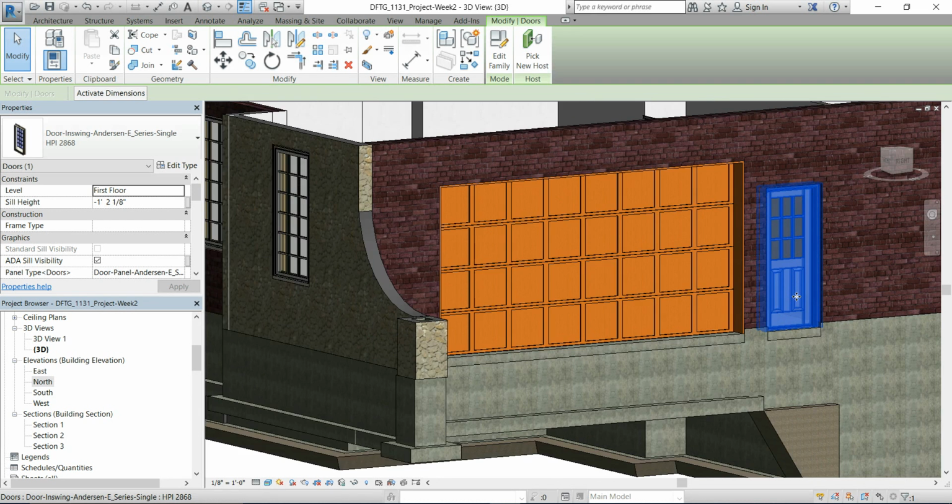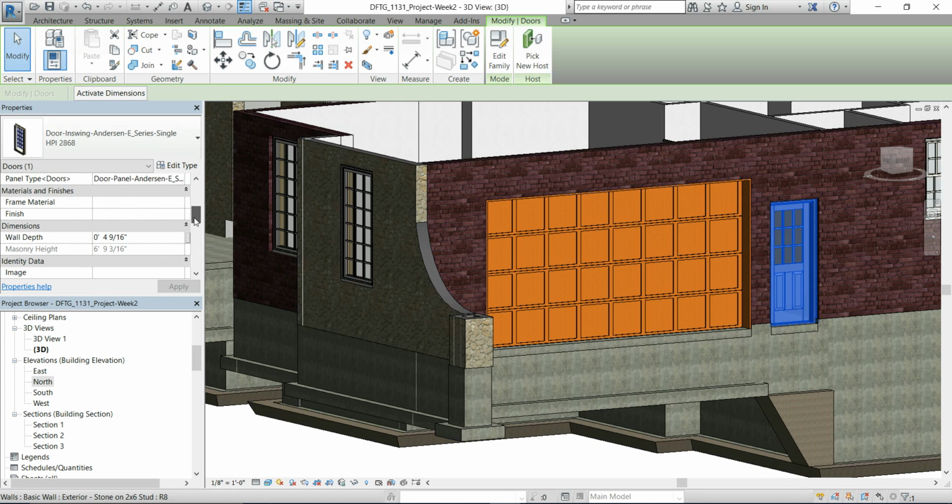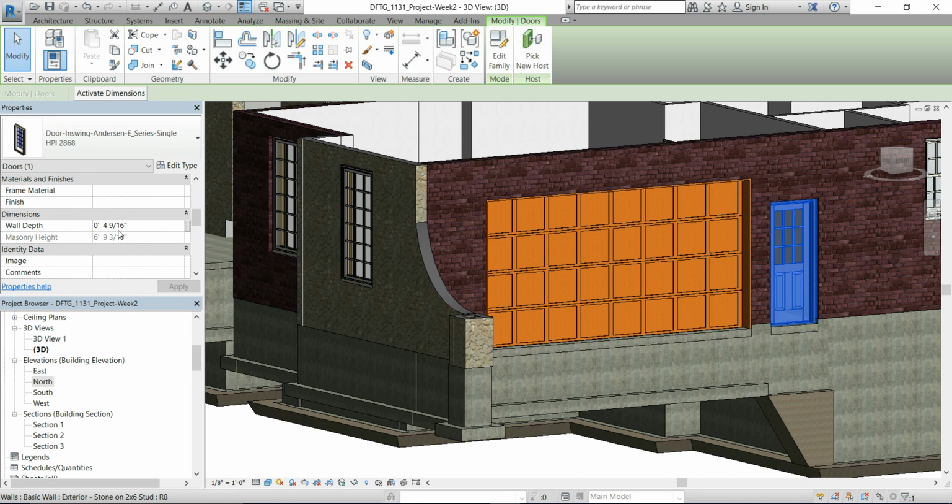And once I got it in place, oh, and another thing on their doors and windows, you have to set your wall thickness. And for a standard 2x4 stud wall, you use 4 9/16, whereas technically it's 4.5.